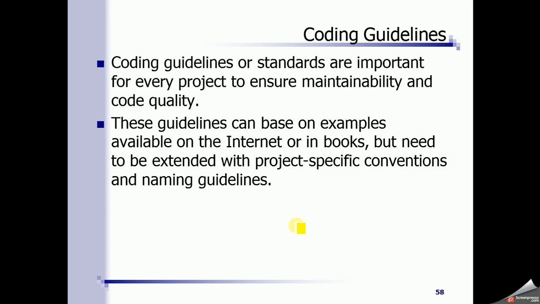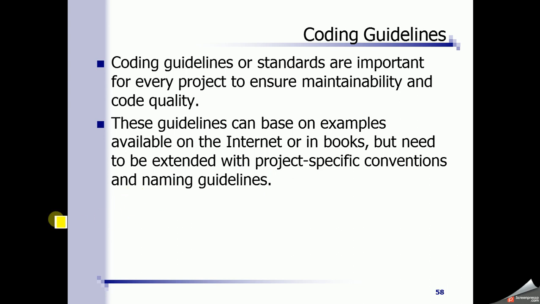The next thing is the coding guidelines. Every project follows certain coding standards and guidelines, because if you follow coding guidelines, the code is more readable, the code is more understandable. So if someone has to maintain the code, if there is a bug, you need to identify the bug and fix it, and if the code has poor readability, it will take more time to fix the bug. So every project follows certain guidelines or certain standards, and it is very important to make sure that coding guidelines are followed.